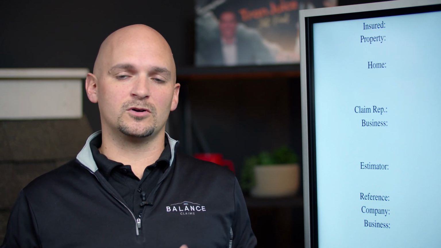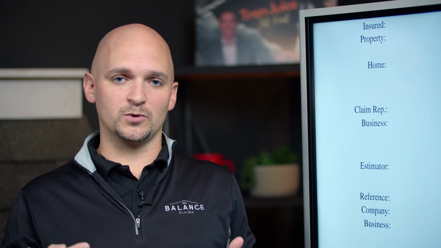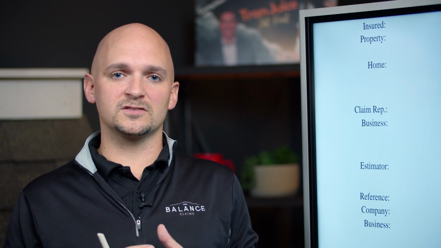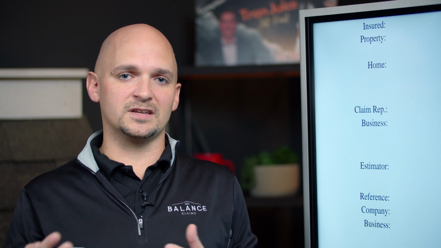The second area is what I'm going to call the line item portion. That's where it actually gets into the meat and potatoes of what the carrier has approved on that estimate, what you can expect to see them paying you for that job. The final piece is the summary. That's where it takes all the line item estimate totals, puts it into that one big number that everybody likes to see, because that's what that job is worth, that's what you're going to get paid at the end.